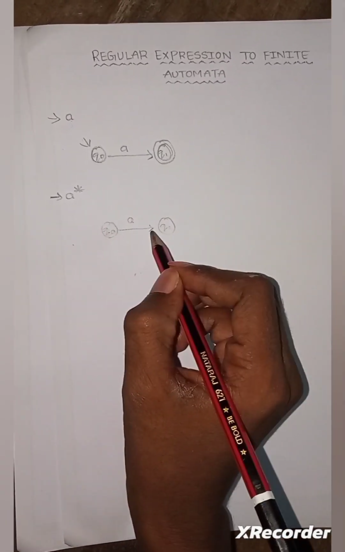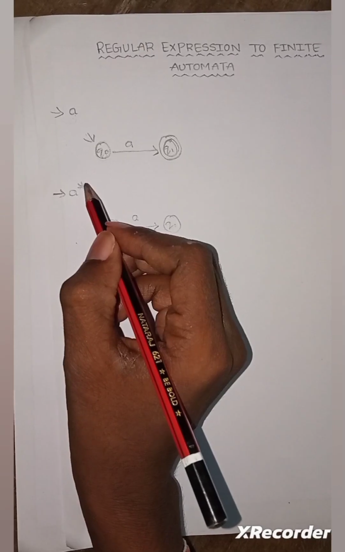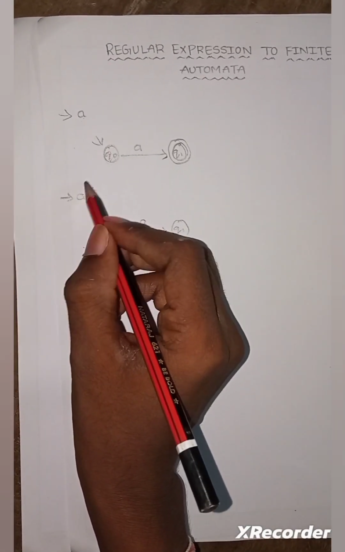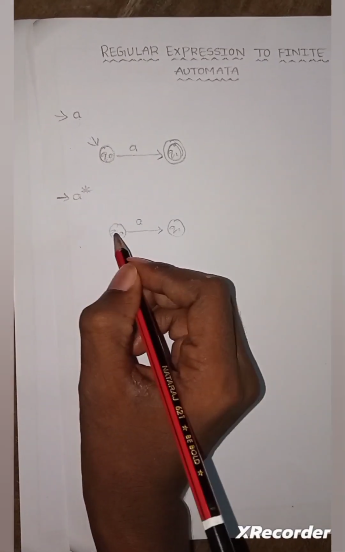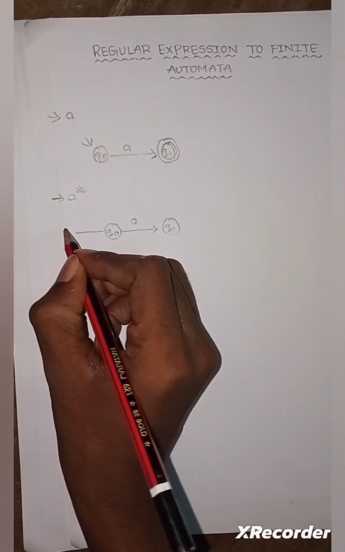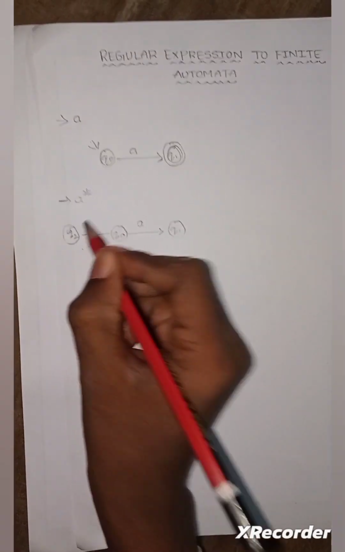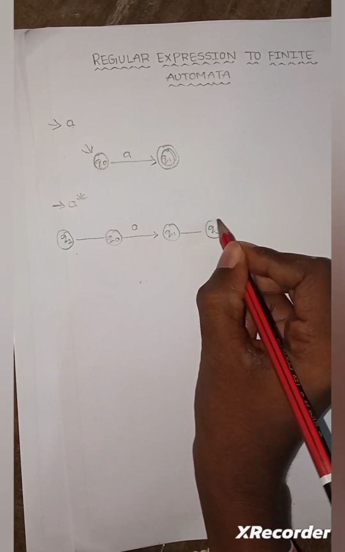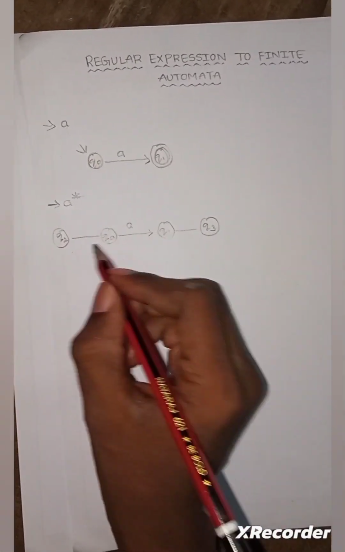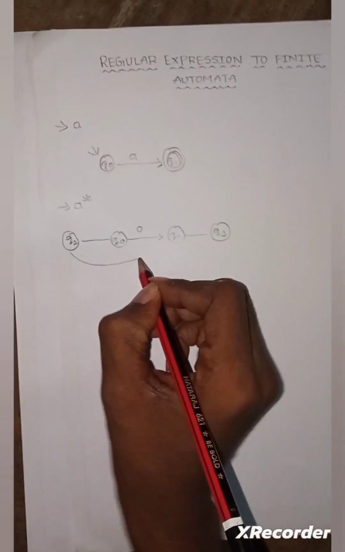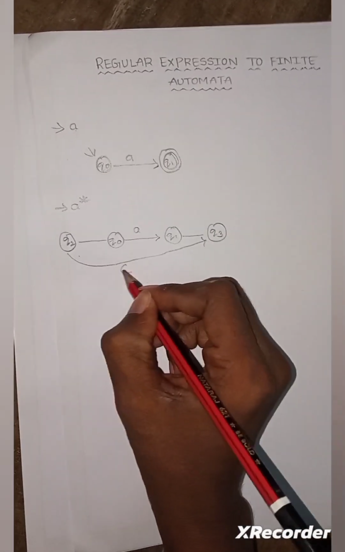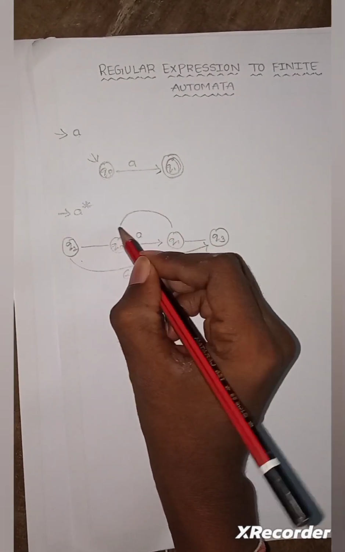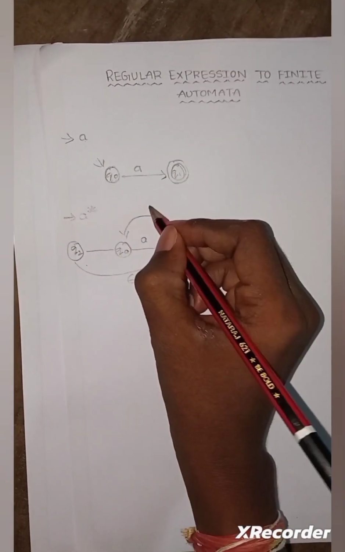This is how we did it for the regular expression A, and we have an extra part here, that is star, which means multiple closure. So whenever we have a multiple closure, we have to take two more states. One is to the left of Q0, let the state be Q2, and one is to the right of Q1, let the state be Q3. So after taking them in this way, we have to connect the first state with the last state by epsilon, and the second state from the ending to the second state from the beginning by epsilon.